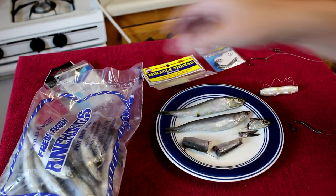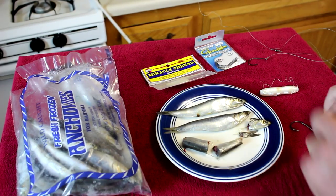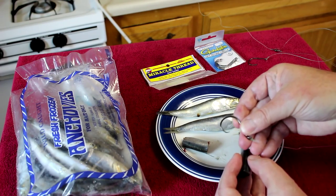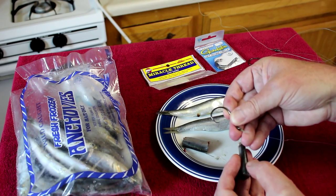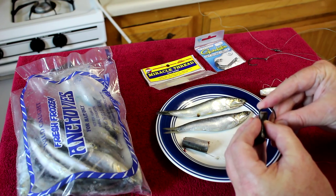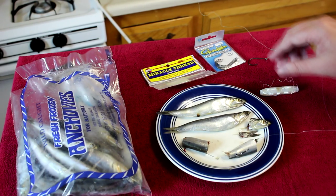Alright, so I have a bag of frozen anchovies here. They come in one pound bags and they're for bait — about four bucks a bag. I took three out and unthawed them, so these are soft, and this is when they're hard to keep on the hook. This is a size 5 aught circle hook, and I was actually catching 10 inch stripers on this size hook, so it's really not too big for stripers. When you put it on there and it's soft, when you cast they tend to fly off the hook.